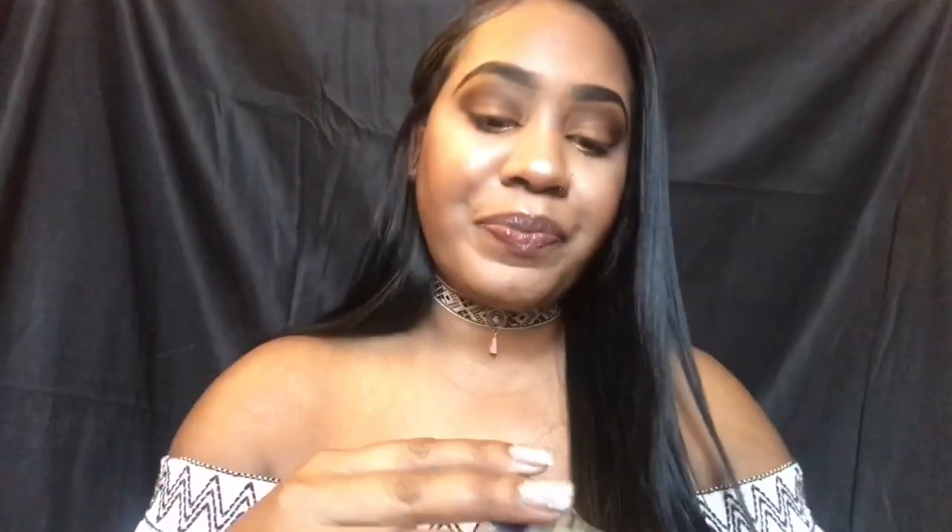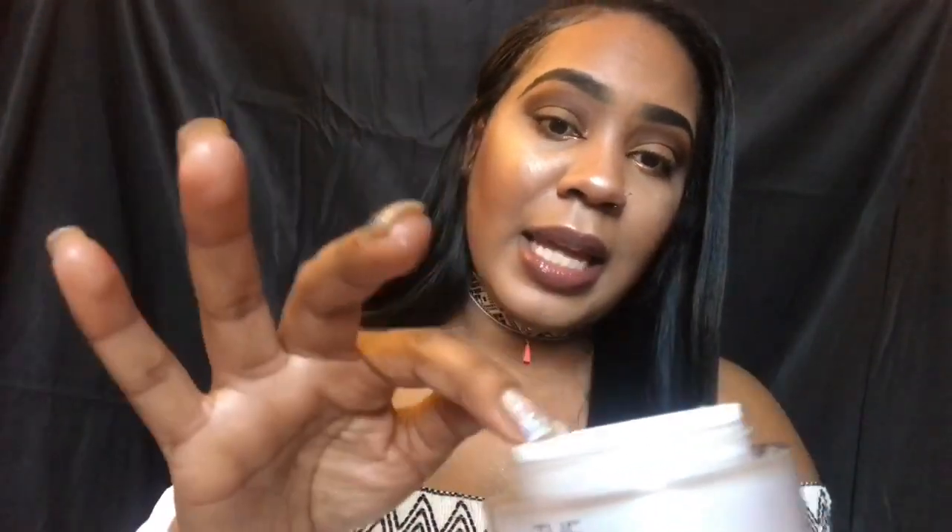It's one of my favorite exfoliating gels. I got this from the European Wax Center, which I'm really shocked I actually picked up. You apply the exfoliant to waxed areas as needed. I get waxed, but sometimes I shave my legs or arms, and after I use this to remove dirt or anything that can cause ingrown hairs. It's really lightweight — not grainy at all, so it won't irritate your skin.